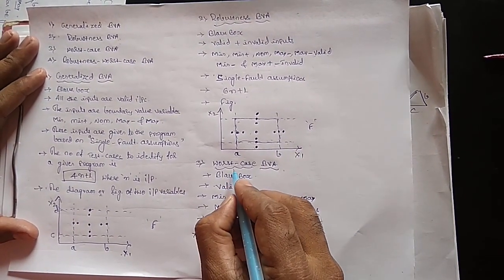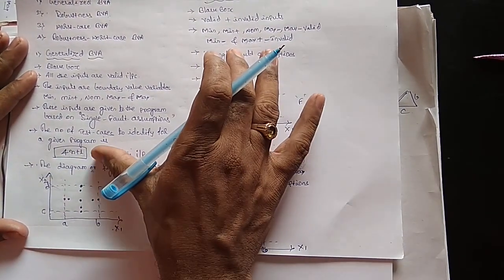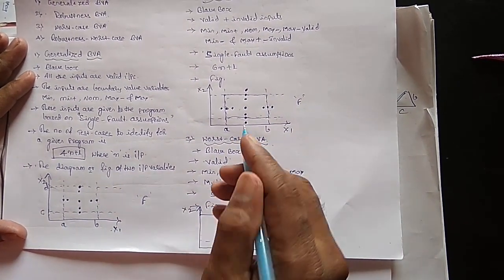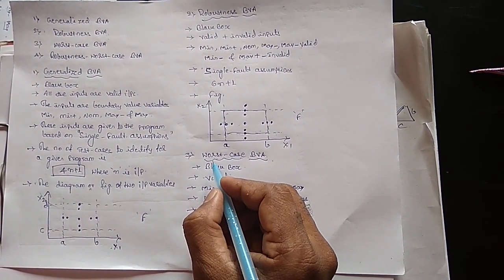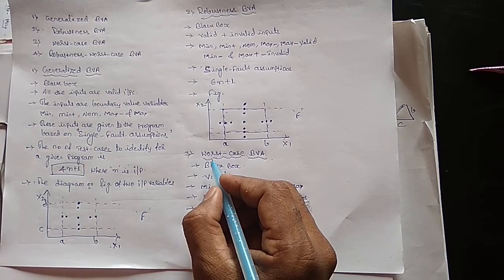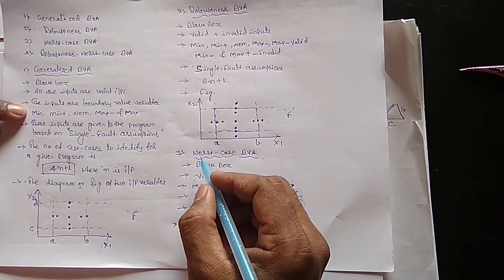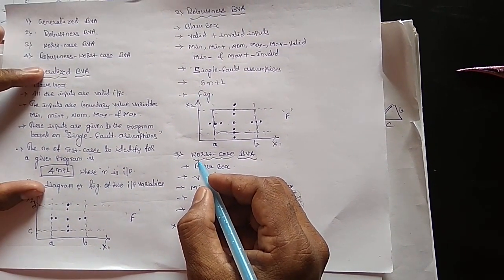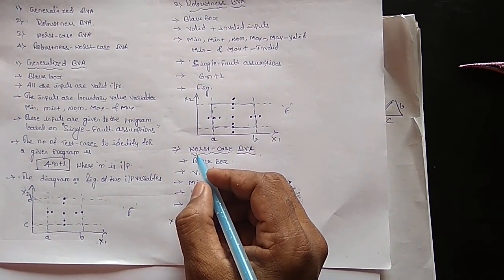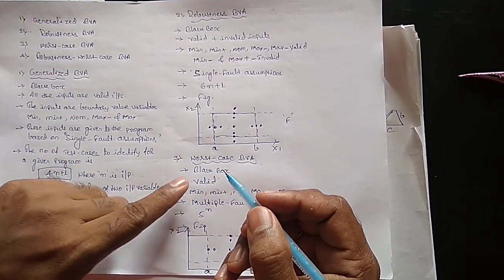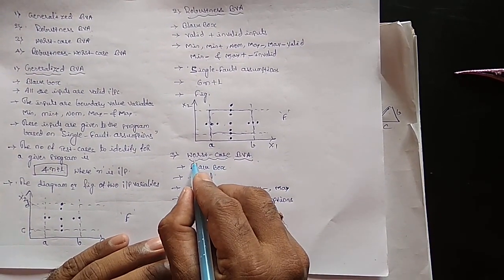Now we will discuss the third category, that is the worst case boundary value analysis method. Why are we calling it worst case test cases when we compare it to the other two categories? Here the redundancy of the output results will be more as compared to the robustness boundary value and the generalized boundary value analysis methods, where the redundancy of the output results is very less. That's why we call it worst case.